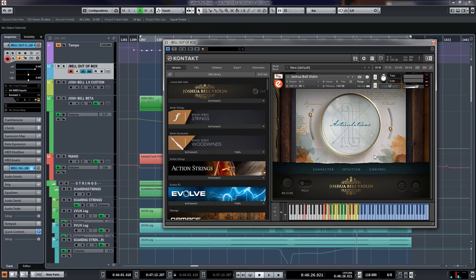So, no, I don't want that. Let's go back. Okay, so right now it's on legato slurs, legato, bowed legato, and then faster samples.